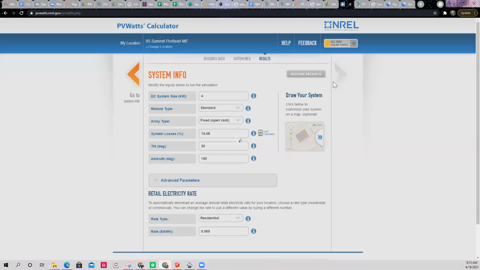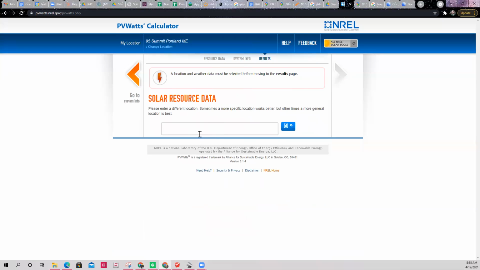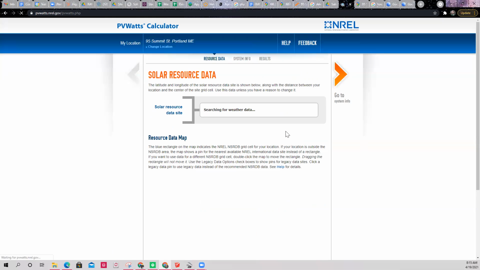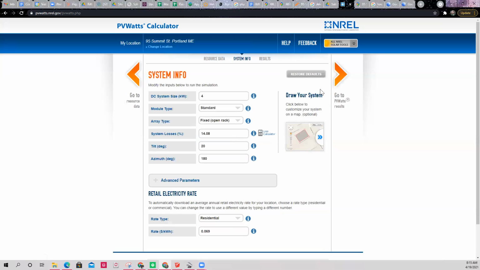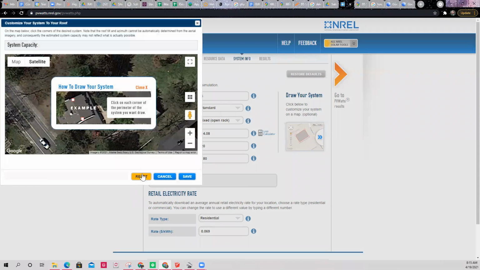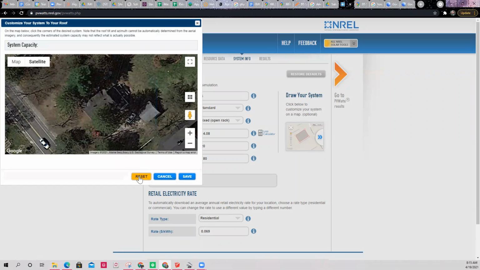So again, we're going to go over here to PVWatts. Okay, so basically, I'm going to use this roof plane as just an easy example.